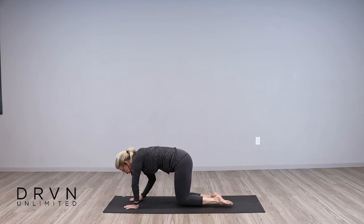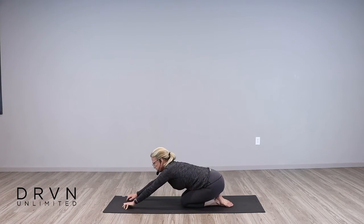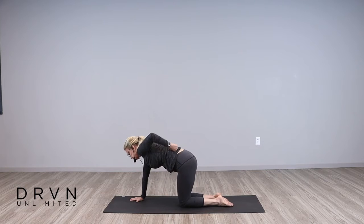And then release your hands to the mat. Just child's pose for a couple of breaths. Reaching the arms to the top, your fingers to the top of your mat. Wiggle your fingers. Rotate through your wrists a couple of times. Press your tailbone back. Reach forward. Feel that spine lengthen. And then come back up into tabletop.